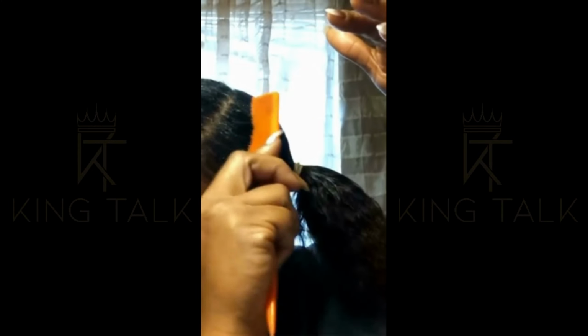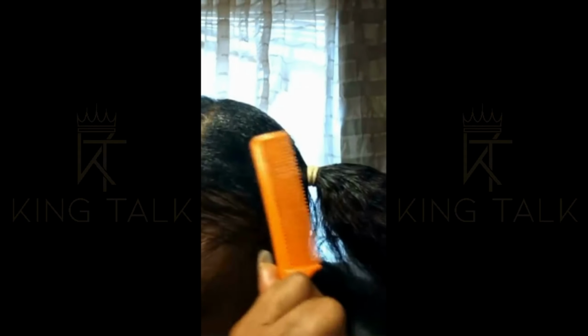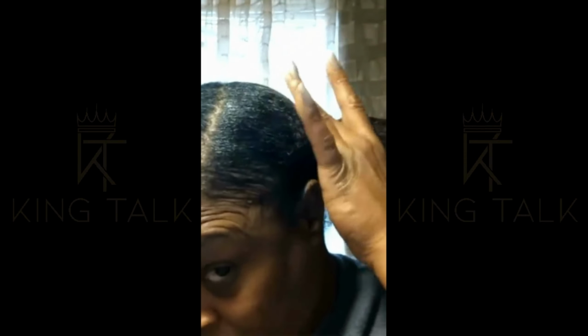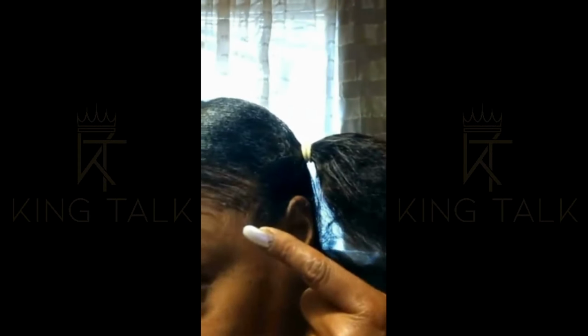Look, you try to comb through it, right? You see it? Do you see it? Okay, let's try to continue to comb it through. Let's try to smooth it out so we can get rid of the white stuff. But even still, you see how it's still white? Y'all see how it's still white? Okay. So I'm going to let this Gorilla Glue sit on my hair. Here. I'm going to take some more. Okay?